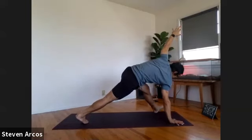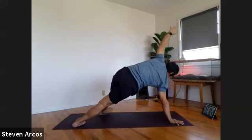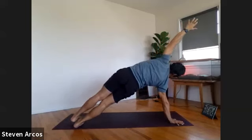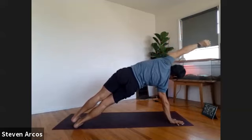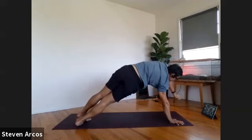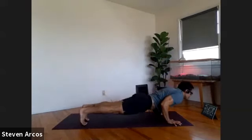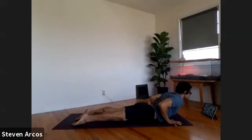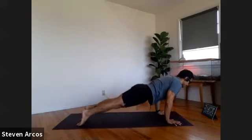We're actually going to take the left foot back to a side plank pose. Now the right knee is lifted. Step your left foot to meet your right foot as best you can, keeping that right knee up if you can so that you're working your core. Place your left hand down on the ground, please, and lower chaturanga. Bend your elbows. Cobra pose, lift your chest. Downward dog, take your hips up and back.